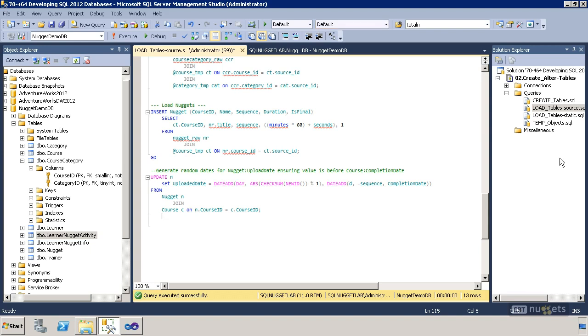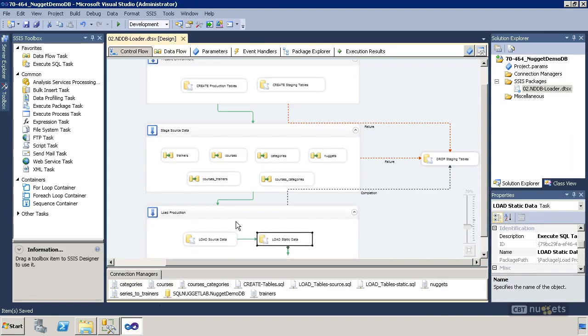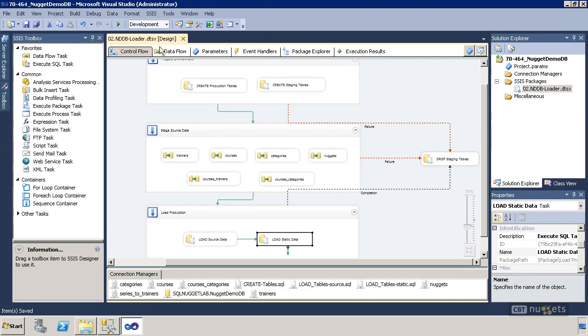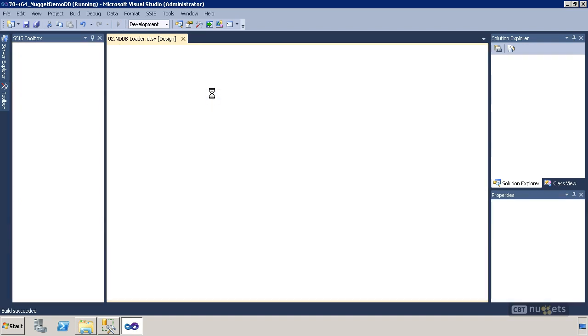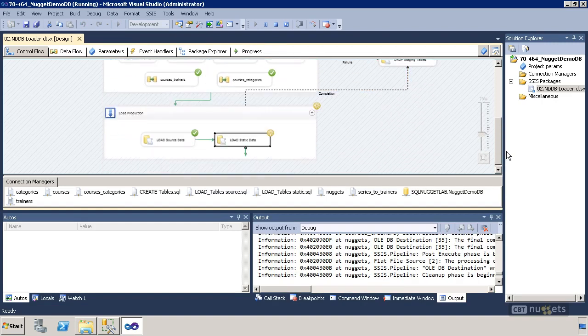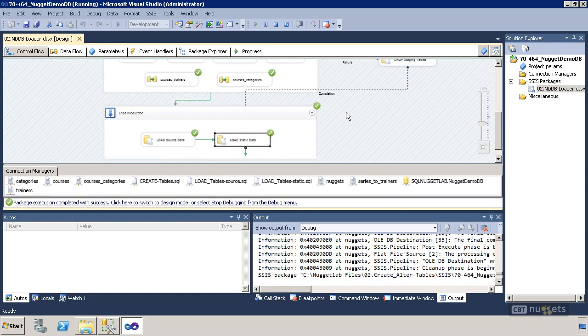Then after that, it'll also load up the static data. In fact, if we head back to our package here, it'll load the static data after that, and that's it. That should be everything. So let's run this entire package. I'm just going to hit run here in SQL Server Data Tools. It's going to recreate our production tables, create those staging tables, load up those CSV files into staging, then load all of our source data from the raw CSV files into these tables. And then the static one, because like I said, it's a million plus insert statements, is going to take a bit. All right, we're done.